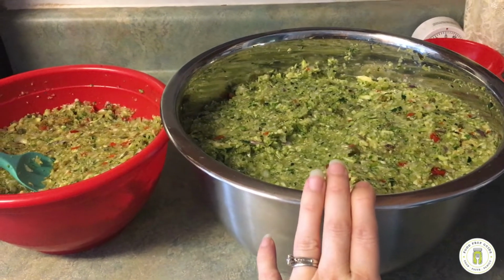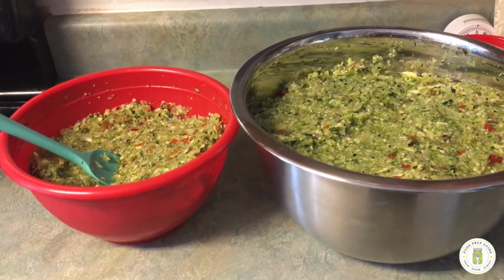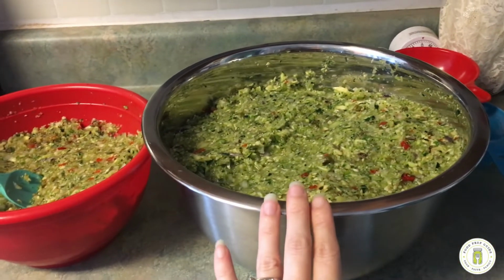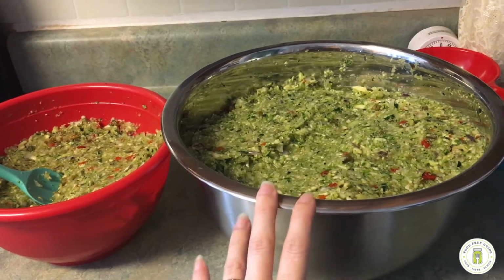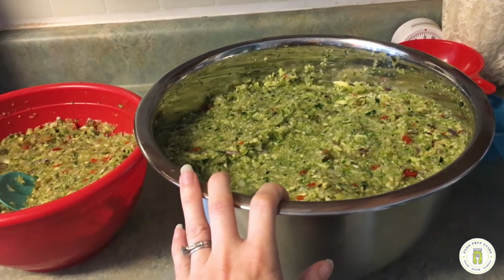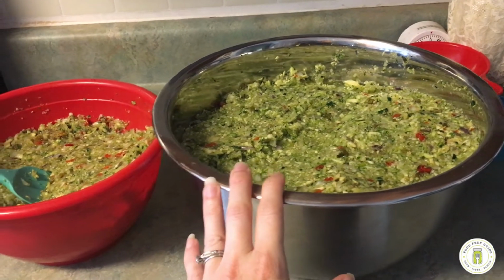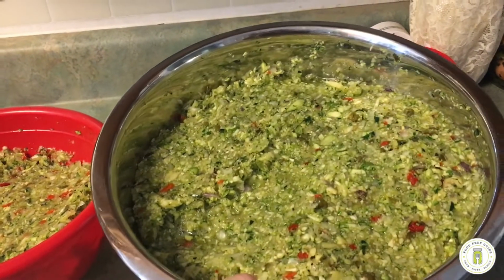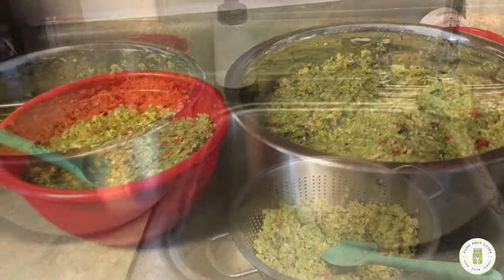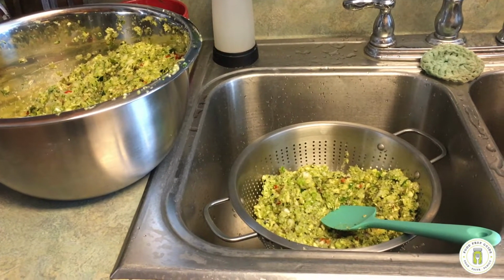This is a 2-day process. So the first step with processing the zucchini and the onions and the peppers and all that, that's going to be day 1. You're going to end up with this, and you're going to let this sit on your counter overnight, at least 10 hours, if not more. And then the next day, which is today, you're going to strain out all the liquid that is in this. So I will take you over to the sink and show you what that looks like. The goal here in this step is to get the zucchini as dry as possible.